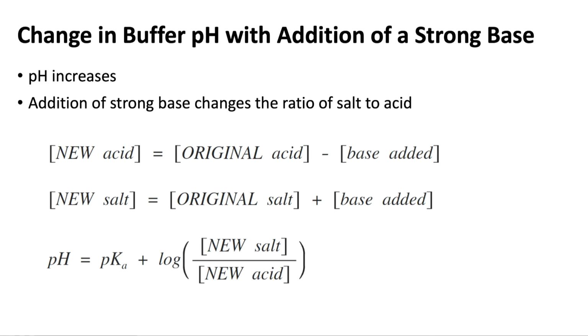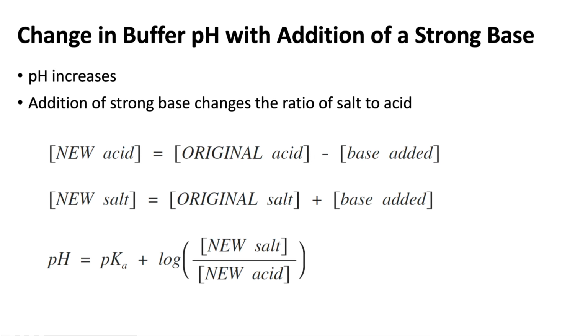All right, so we have all of those in equilibrium. What happens then when you add a strong base? What does it change? The base will essentially react with the acid. On the slide, we're going to call that the new acid. The new acid concentration is the acid concentration that results after the addition of the base. It's equal to the original acid concentration minus the concentration of the base, because the base used up the amount of acid. It reacted together. So you have less acid after the reaction because the base used it up. The new acid is going to be less than the original acid by the concentration of the base added.